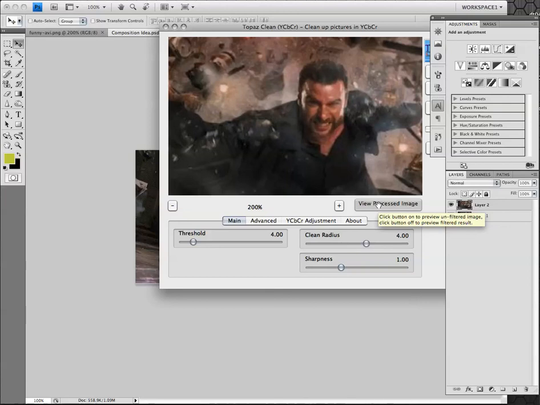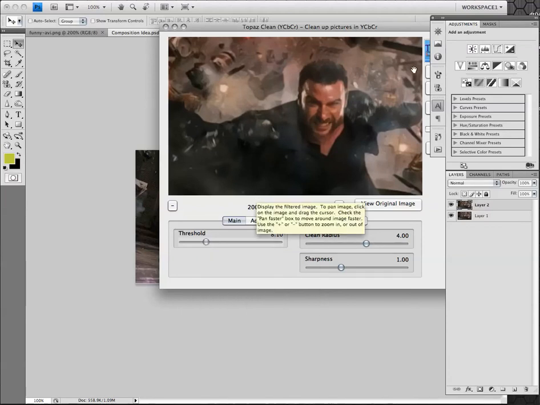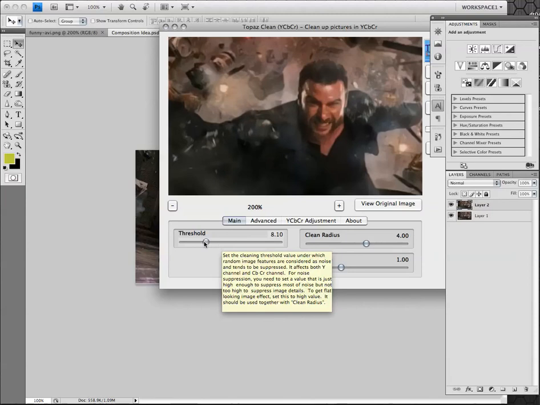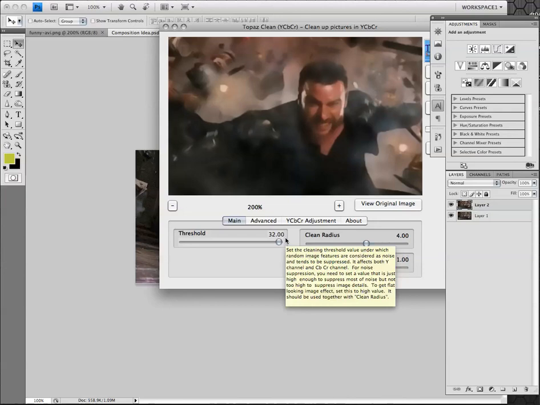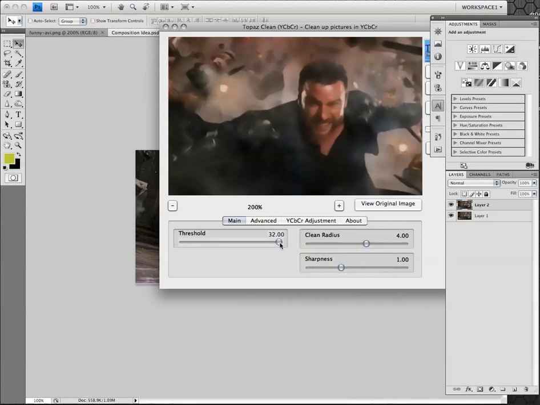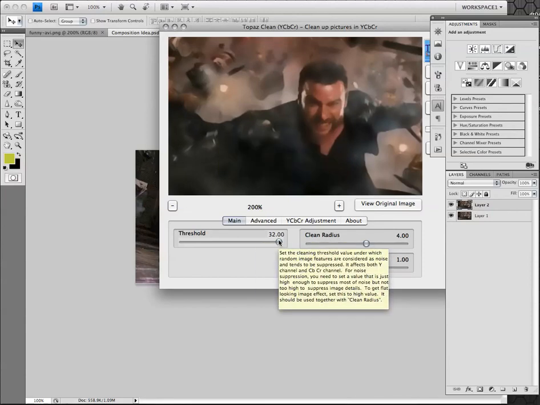There's the original. Here, I'm going to bring it up to like 8. See how it's going two-dimensional? Just to show you for fun, let's bring it all the way up and see what happens. 32. What happened to Sabretooth, man? He's like a painting, right? So that's no good. One thing you can do is use this 32 on an anime if you're trying to clean it up, and it will clean up just beautiful. But here on a photograph, you can see it's not the way to go. I'm going to bring it down to around 8 and say OK.